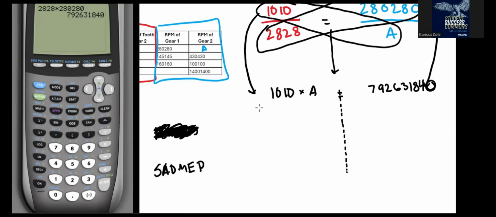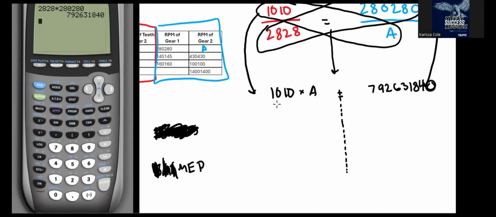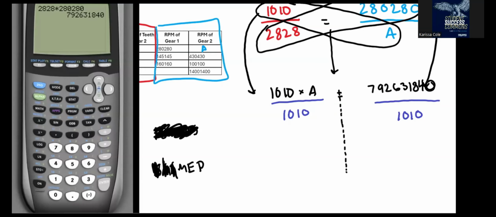Is there any subtraction happening to this letter? No. Any addition? No. Any division? No. Any multiplication? Yes. So we are undoing math here. I need to undo that multiplication by using its opposite. The opposite of multiplication is division. So I'm going to divide by 10. And whatever you do to one side, you do to the other. This is a butterfly method. And typically butterfly wings are symmetrical.